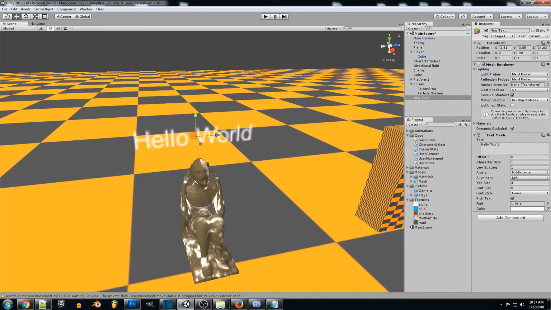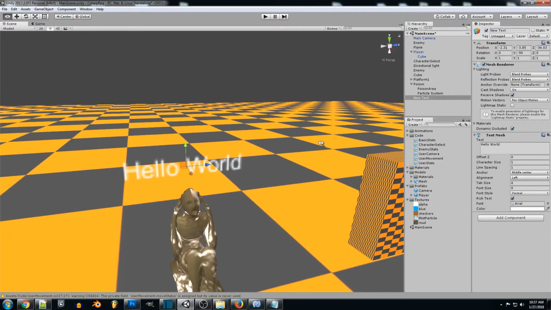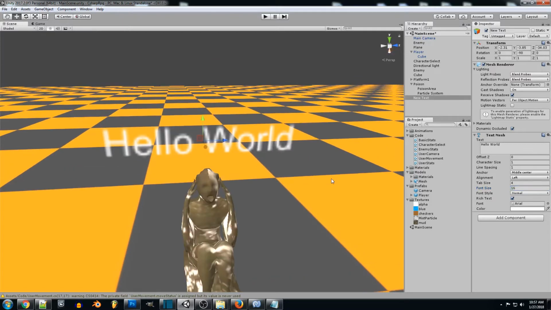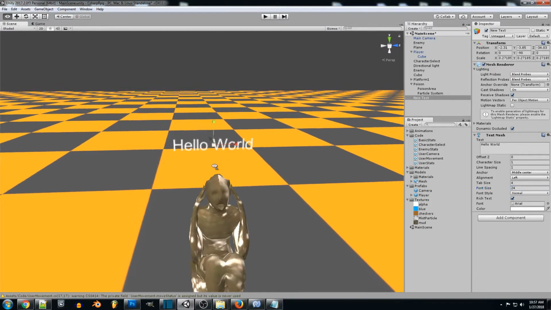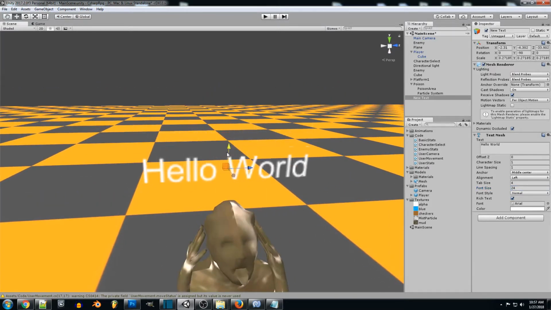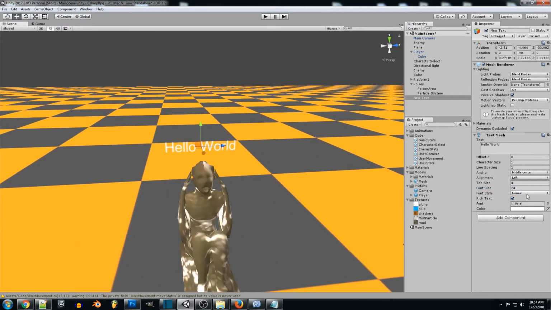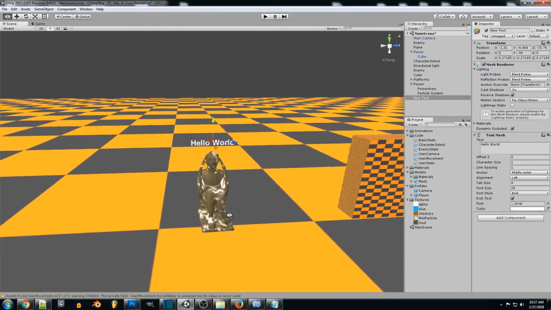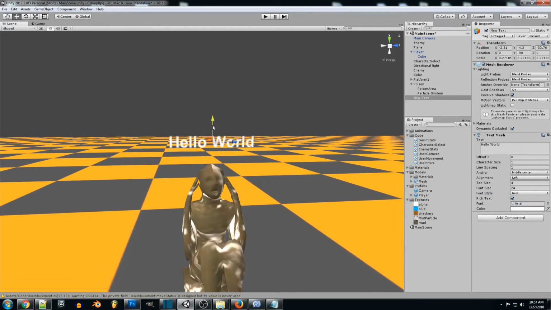So you want it just to stay at the center, because we're going to be rotating this text at the center. Now, from this point, you can see that our 3D text is kind of blurry. We can fix that simply by increasing the font size. So we can just set it to 16, and you want to scale this text down. You see we're kind of getting sharper. We can probably make it a little bit bigger. There we go, that looks a little bit better. And we'll make it bold for now. You guys can increase this higher if you want to make it sharper, but we're just going to leave it at this for now.